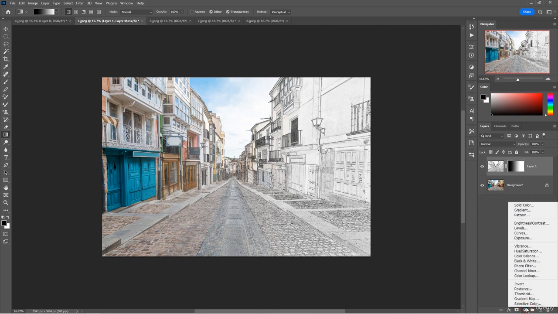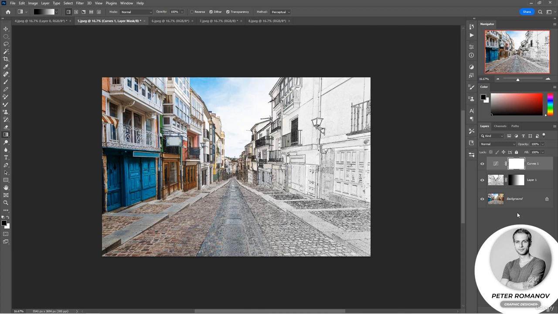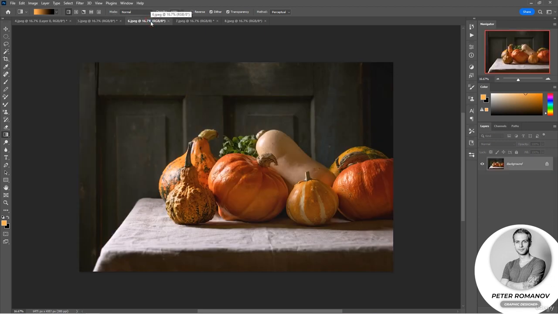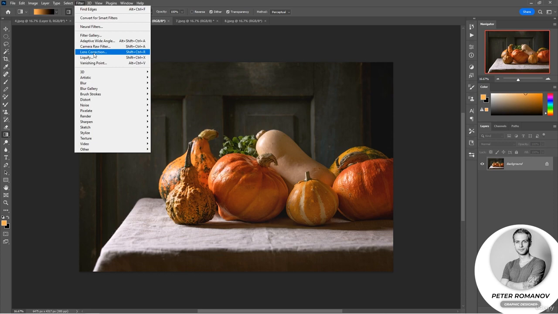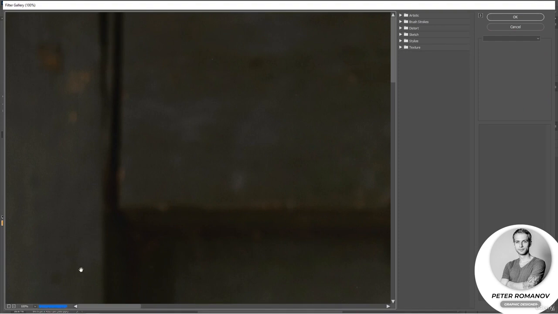Well, here we could edit an adjustment layer, for example, curves, and for example do this to make the image more saturated. Well, this is already to your taste. I hope you have understood the basic idea of combining the filter with other features of the software. And let's move on to the big section called the Filter Gallery. Go to the Filter menu, select the Filter Gallery. There is such an additional window.